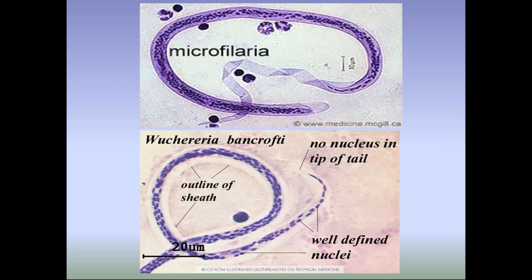The hyaline sheath is important for the identification of the microfilaria larva. These microfilaria larvae exhibit periodicity. It is where the larval forms are seen in the peripheral blood. There is nocturnal periodicity, diurnal periodicity, subperiodicity and non-periodicity. Particularly, Wuchereria bancrofti and Brugia malayi exhibit nocturnal periodicity, the time when most of the microfilariae are found in the peripheral blood. That is called nocturnal periodicity.